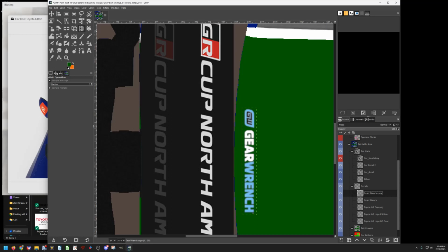All right, and we're going to go to the flip tool, which is this double arrow tool. I don't know, it actually is called the flip tool. We can flip it horizontally or we can flip it vertically. We're going to flip it horizontally because it's kind of on the car that way. And boom, we're going to hit it and make it upside down. What we did is we just flipped it over. Okay, so now it's a mirror of what it was.